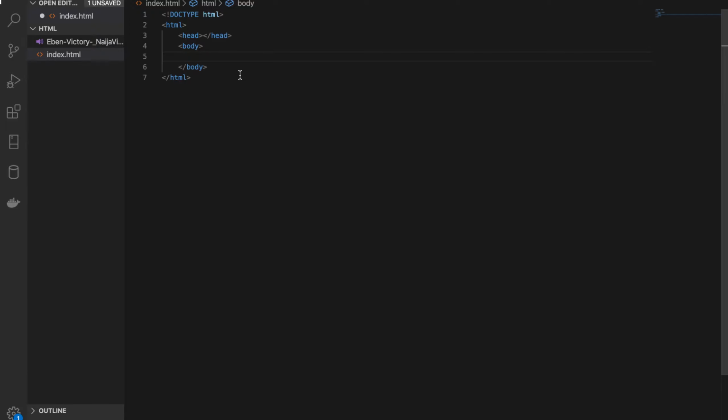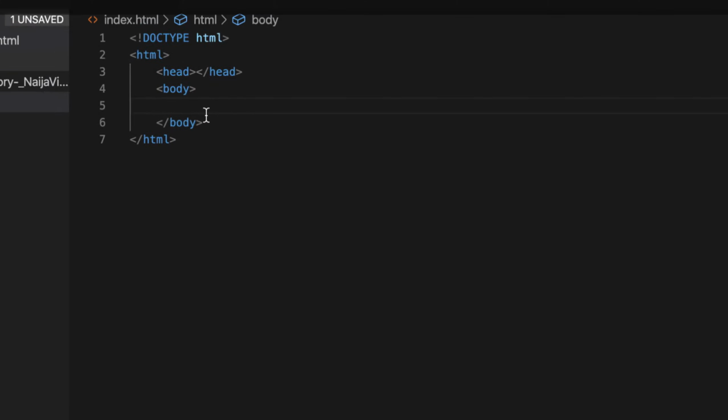So in here we have the body. One of the categories of metadata we can specify in the head is the title, right?